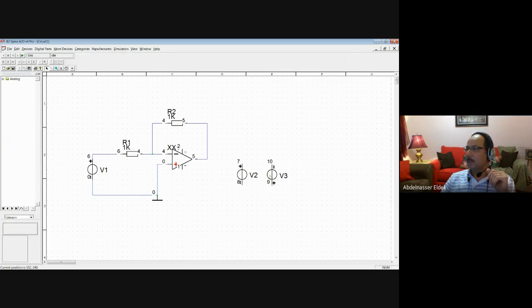You need to connect this positive voltage to this one here, and the negative voltage you connect to the other one. You can connect it directly here, like this. The other one you can connect through a wire. So I need to connect it like this. You can make it like this.